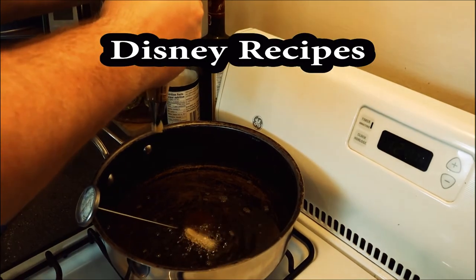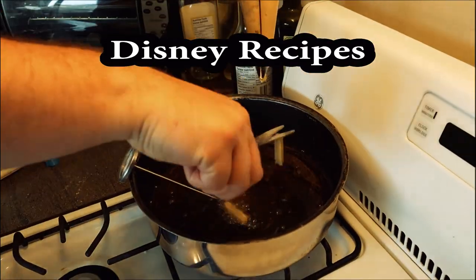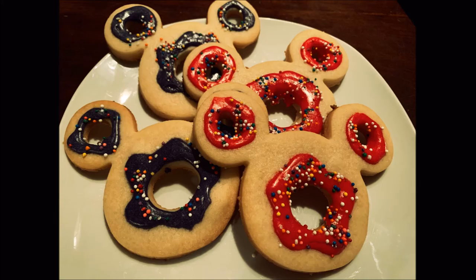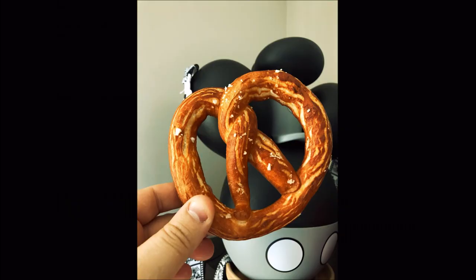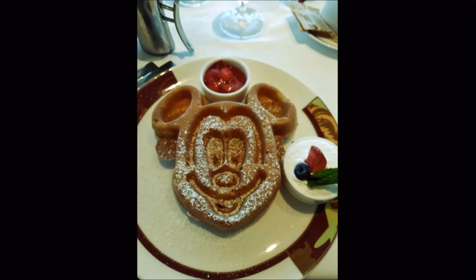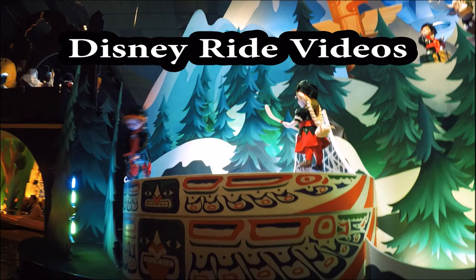Our third way of bringing Disney magic into the house is with Disney recipes. You can Google it, check it out on Pinterest, and we have quite a few examples on the blog — Mickey donut cookies, cheeseburger spring rolls, beer garden soft pretzels. So many recipes are available between Pinterest, blogs, and even the Disney main page for your favorite foods and snacks from Walt Disney World. There's no reason why you can't try a little bit of this at home.